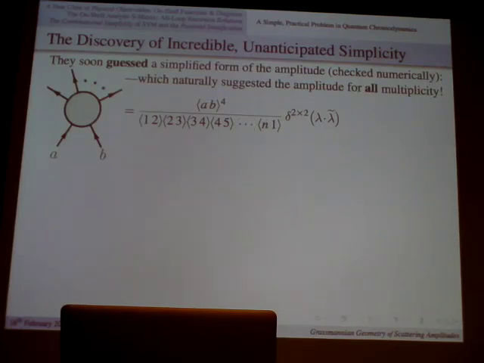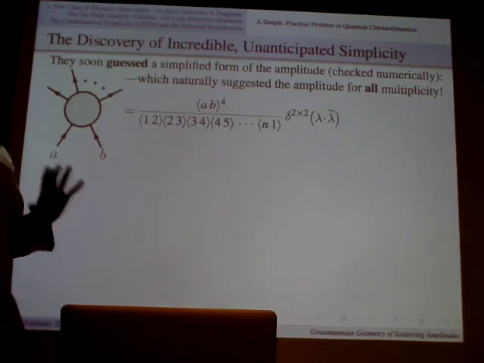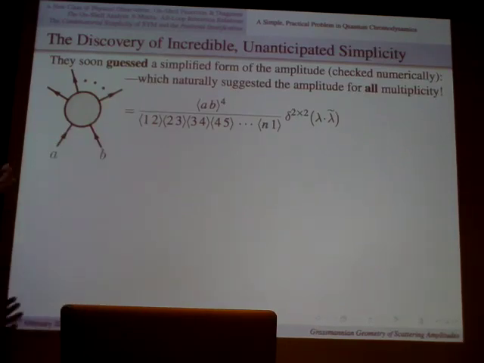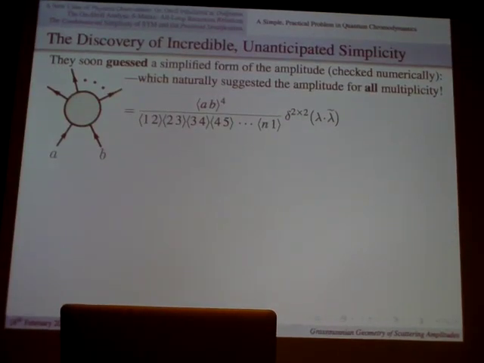And if you're not impressed by this, you haven't thought about it hard enough. When 2 gluons create 50 gluons, the number of Feynman diagrams involved exceeds the number of atoms in the universe. Okay? And they're conjecturing that this is this one line. And clearly, you should appreciate, this is an indictment on our way of understanding quantum field theory. Because clearly we're doing something wrong if the answer is so simple. And there are a lot of culprits, and by the end of this talk, we'll have derived this formula. So we will prove it. But it stood as a conjecture for about 15 years or so.